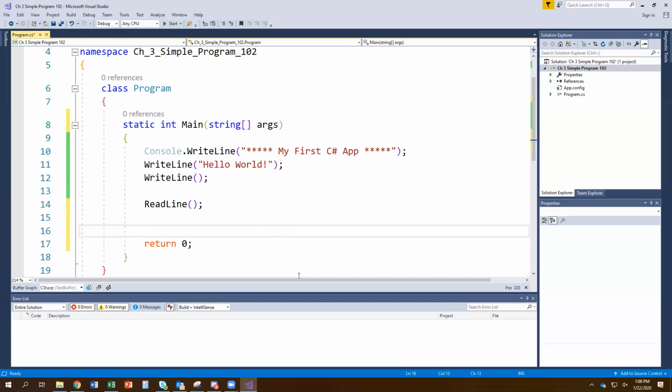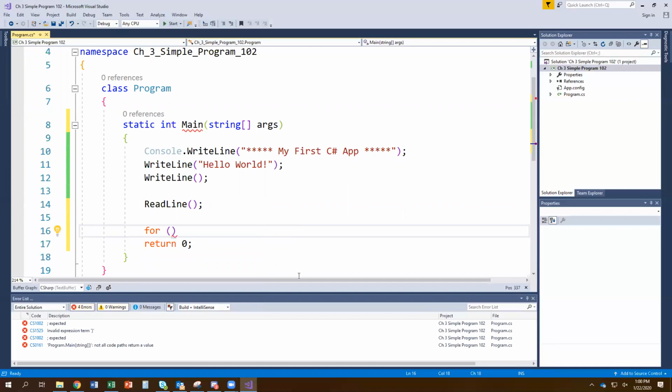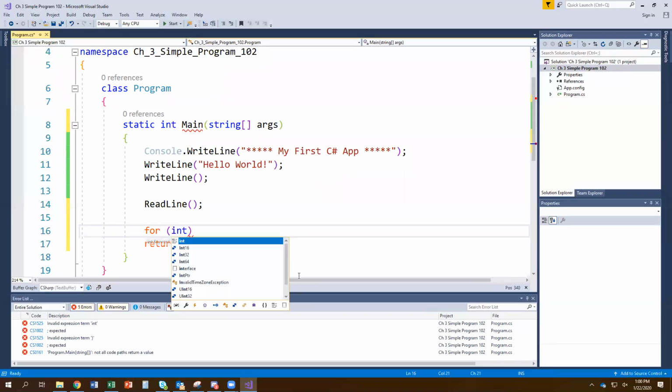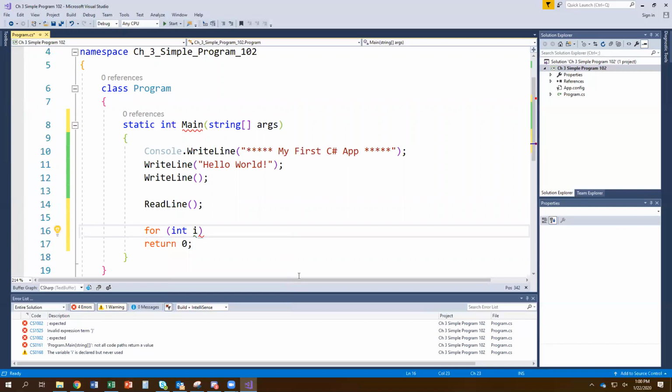So this loop might look ugly in C# because we haven't analyzed all of this information yet. So I want you to just type it the same way I have it, and we'll be working on figuring it all out. We're going to start out this loop as a for loop, and it's going to look quite a bit different than your for loops from Python. We're going to say that this for loop is going to be controlled by an integer named I, and I want I to start at 0.